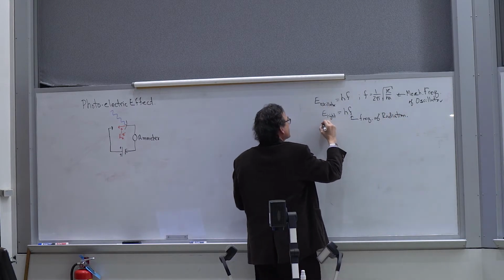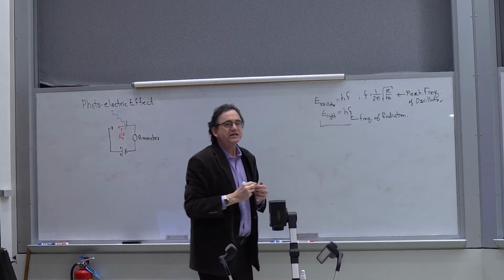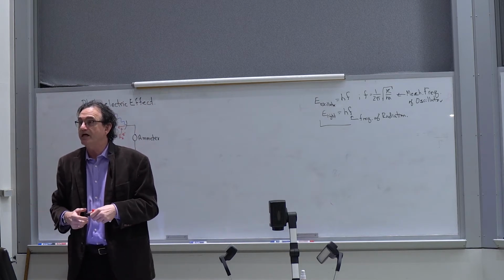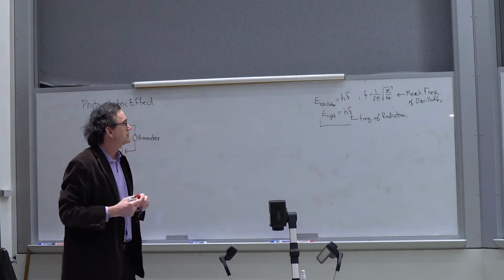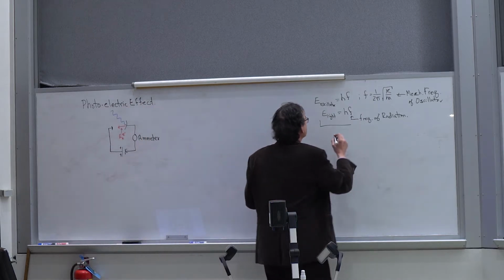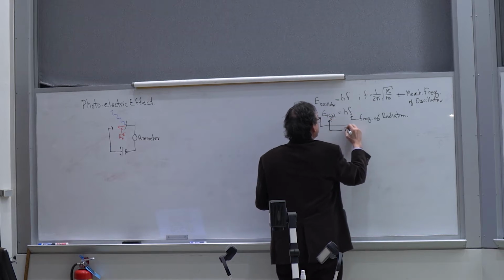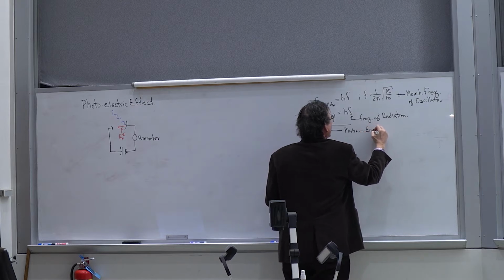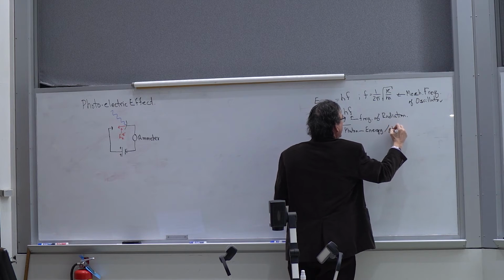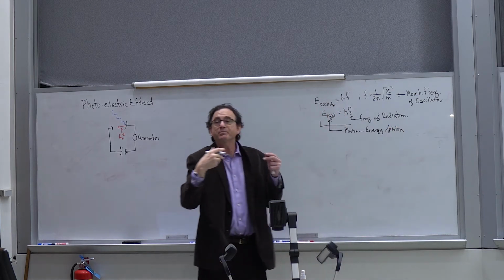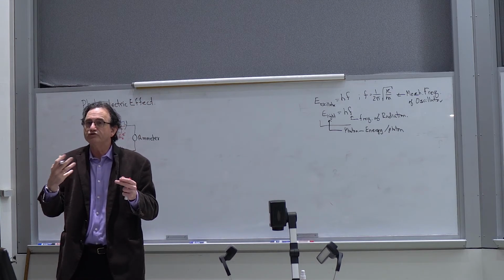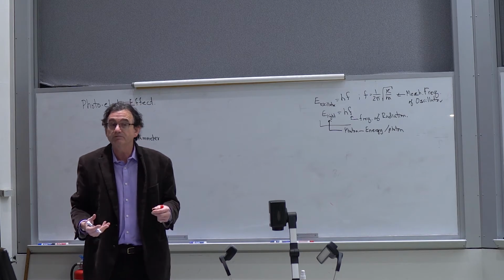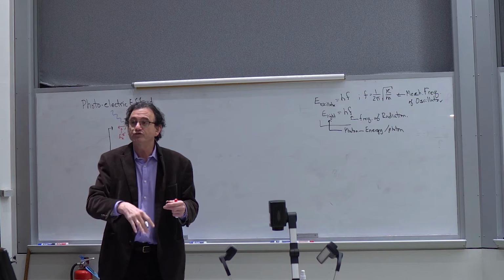And we're going to use this property that light has its energy quantized as h times the frequency of the radiation. And it consists of particles. So each particle of light is called a photon. So this is a photon, this refers to the energy per photon. And a photon is a particle of light. So we now have a dual picture of light. Sometimes it acts like a wave, sometimes it acts like a particle. Okay? That's called wave-particle duality.